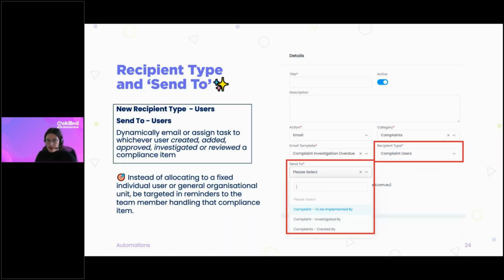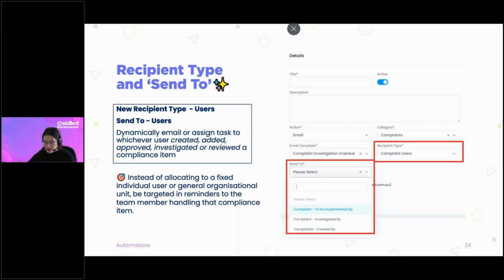And this is just going to allow you to be really targeted in who is actually receiving automations, so that they're going to a fixed individual who's actually working on that item, instead of being more general and saying, oh yes, we'll send that to anybody who is a manager or anybody who's in that organizational unit. So you can be a bit more specific with it that way.